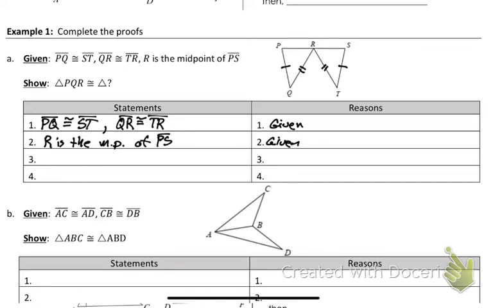I want you right now to talk to your partner or maybe the people in front of you. Max and Joseph, you could turn around. Joseph, if you want to help bring Xavier into the fold. Daniel, you can just turn around since your partner's missing. Discuss why this is important to the problem. What would my next step probably be? Why is R is the midpoint of PS important? I should hear you guys talking about why that's important and what your next step might be.